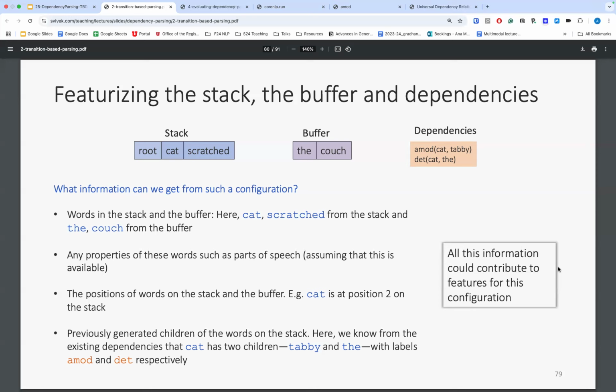So have we ever had, with our neural approaches, any manually designed features, for example? That's a question for you all. I don't think so, no, right? So if I said, okay, we can use features such as part of speech tags or things like that.